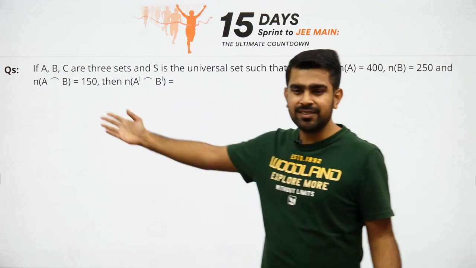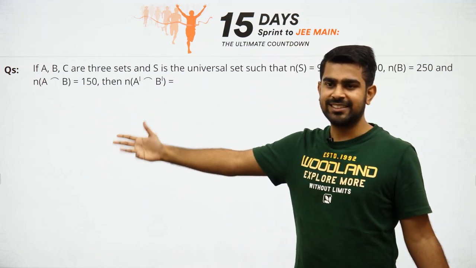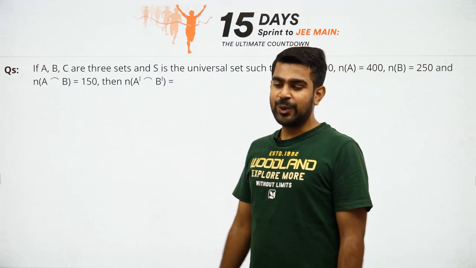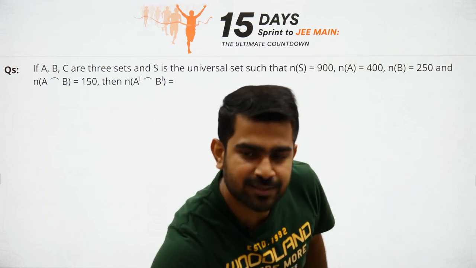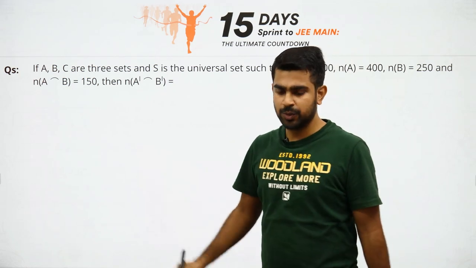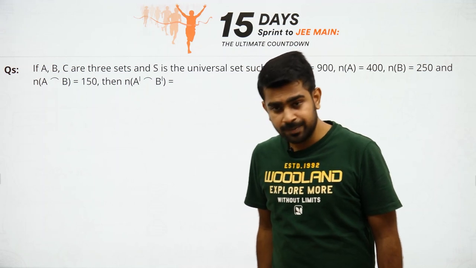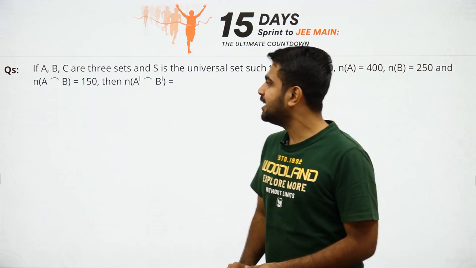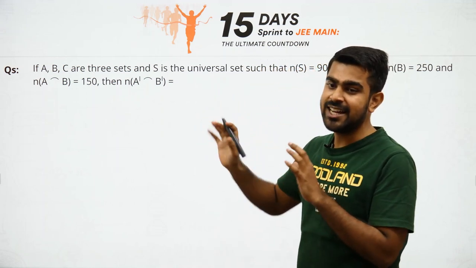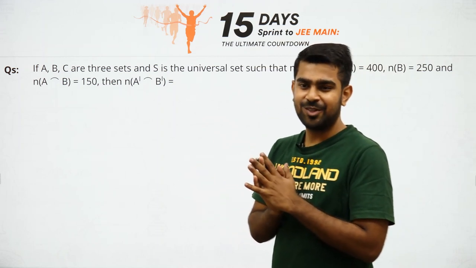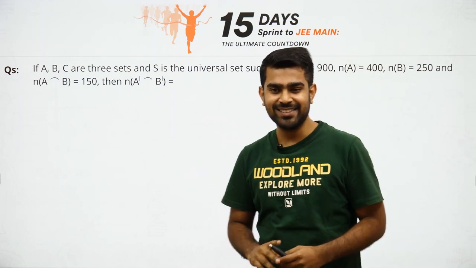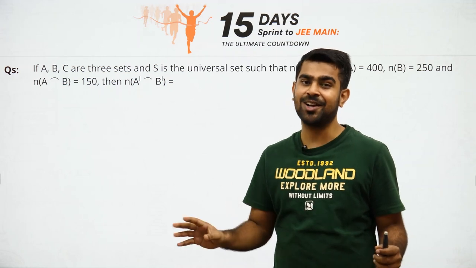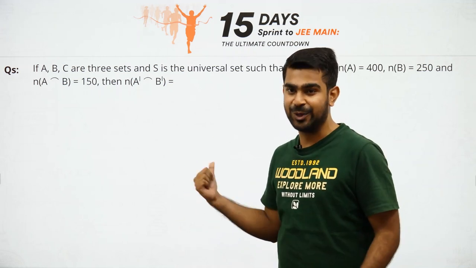But sir, why did they give C in the question? Is that to confuse me or what? So yes, I would say that probably this C was given to confuse a few of you. Let us see how to answer this question. And guys, what do you think will be the approach? Any idea? It's a very easy question, right? I'm sure all of you are thinking, why is this question being shown here?